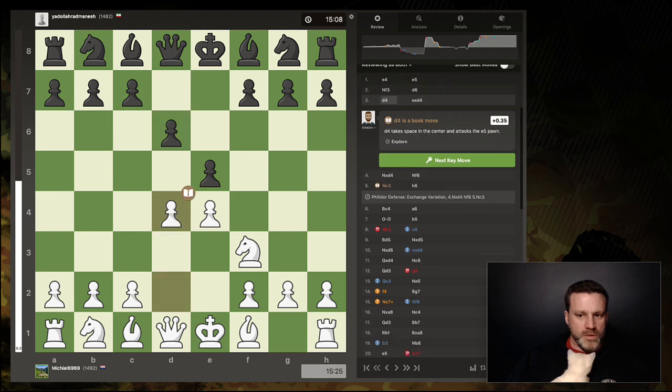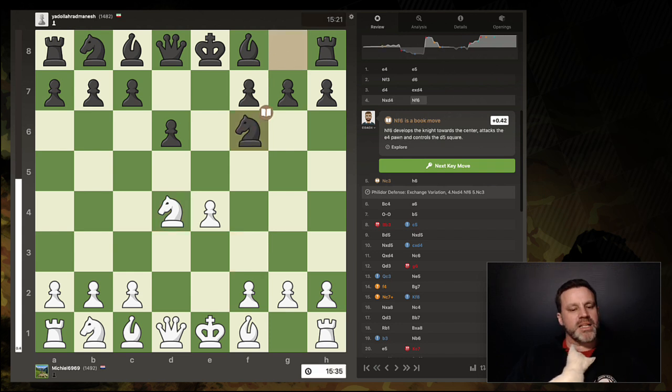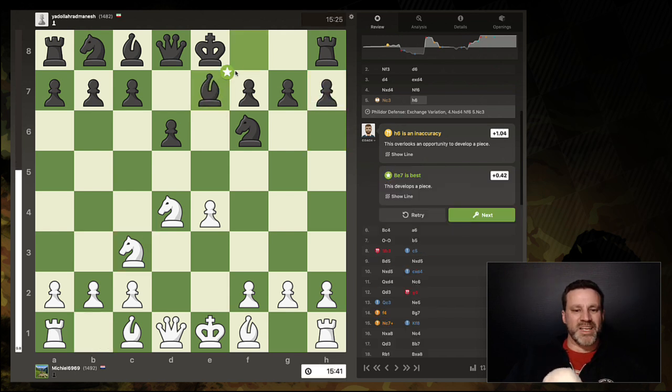So, normal kind of Philidor. d4 is book, takes, book. This is a little bit like an open Sicilian kind of pattern, where you've got your king's pawn and your knight out here, and we've had c takes, knight takes. Knight attacks the thing, defends, and this is inaccurate. Like we said, it just looked slow. This overlooks an opportunity to develop a piece. That's exactly what I said, right? Just develop. Developing is good, everybody.